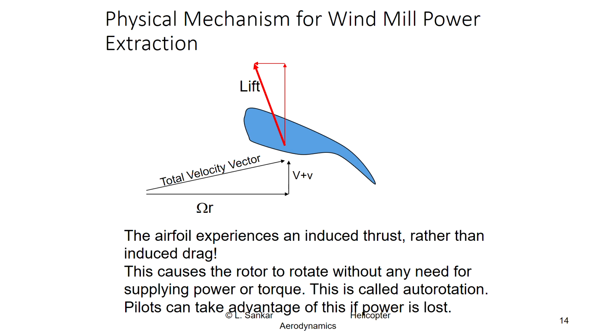But we see an extra horizontal component of the lift vector that is pushing the rotor, causing it to rotate. So this is causing it to windmill. So the rotor auto-rotates at a fixed RPM. The rotor keeps on rotating even though you have lost the engine power, because your oncoming air makes your rotor behave like a wind turbine.